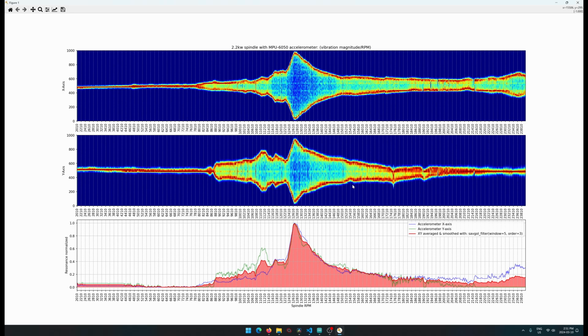And if you guys know anything about signal processing, because I'm not a data scientist, I don't do this stuff for a living. If you have any ideas of what I'm seeing here, especially these artifacts, like this one over here, it would be nice to know what's going on there. I think these horizontal lines are probably artifacts within the accelerometer and not actual components of the frequencies and the resonance, because of how flat they are. But if you know, shoot that down in the comments.